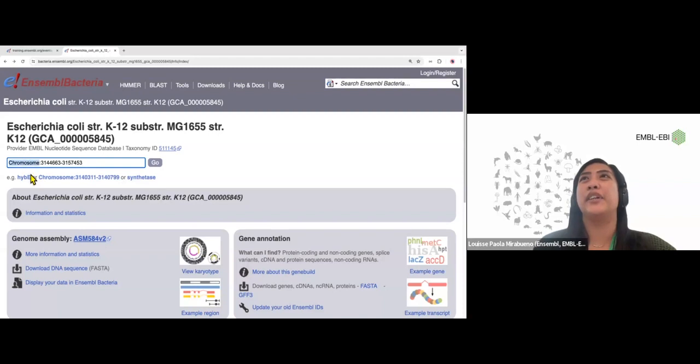For bacteria, all you need to type in is chromosome, because they only have one circular chromosome, followed by a colon, followed by the start position, followed by a hyphen, followed by an end position. Sometimes you can find commas in your coordinates or in your positions. You don't have to delete them. Ensembl will just ignore them, so you can leave them in. But in our case, these are deleted, so that's fine. So I'm just going to click on Go.